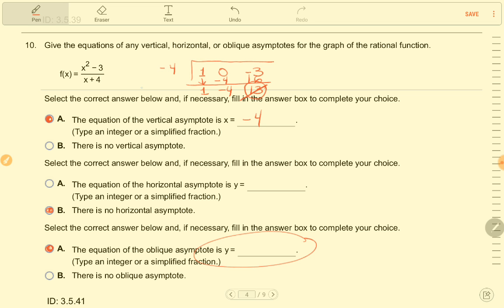And so we only wanted to know what is the equation of the oblique asymptote, which is the part that's not the remainder, 1 degree less than the original polynomial we were dividing. So since the original polynomial was degree 2, I'm going to create a new polynomial of degree 1 using these coefficients. So the oblique asymptote has the equation y equals 1x, or just x, minus 4.